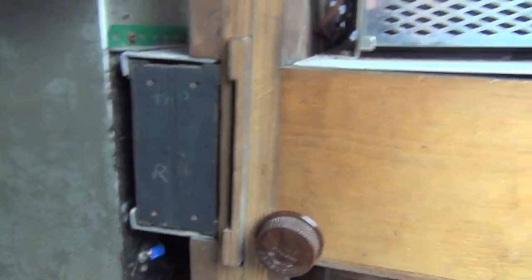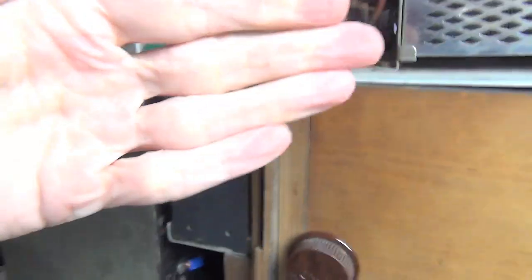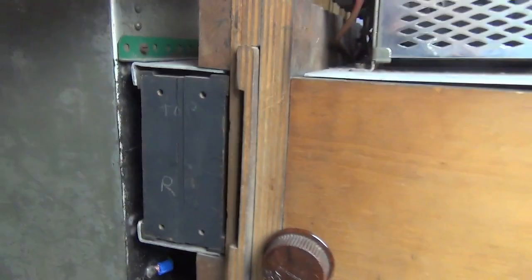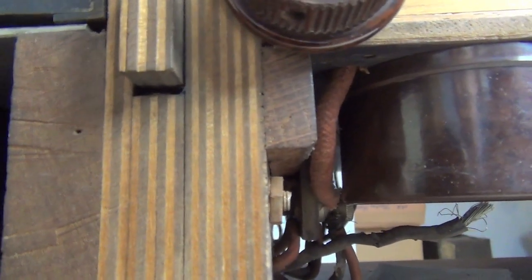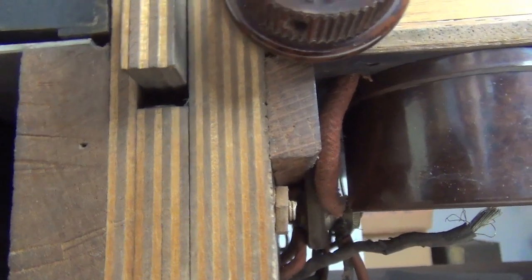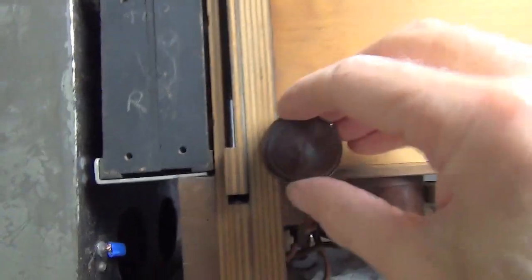This knob here actually moves this whole slide holder up and down against the spring as you turn it. So you can move this slide that way a little bit to get some lining up. You can see there that that's moving down, and now up. So there is some adjustment there. And this does something very strange — see those pins coming across? They actually push against the slide to make sure it's upright. A bit frightening, being as it's a single sheet of thin glass without a cover plate. Anyway, that's what it does, and you do need to very carefully adjust that to keep the slide upright.